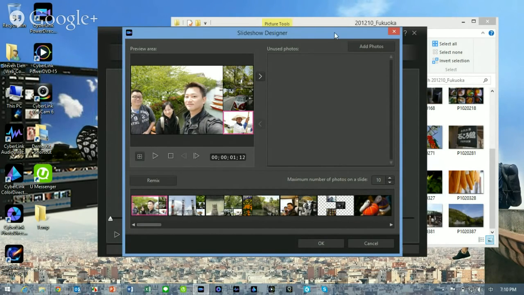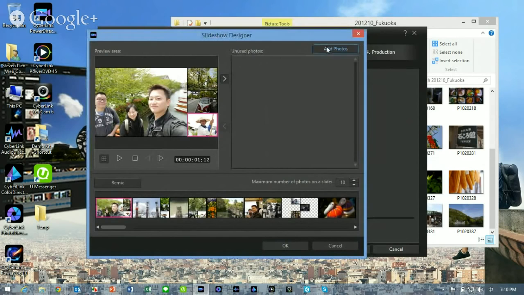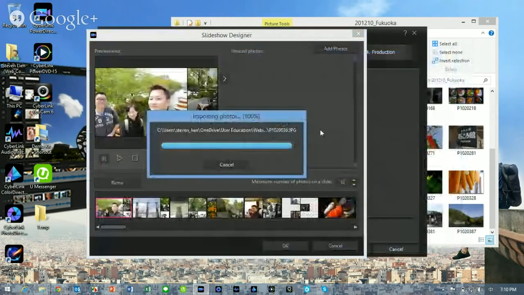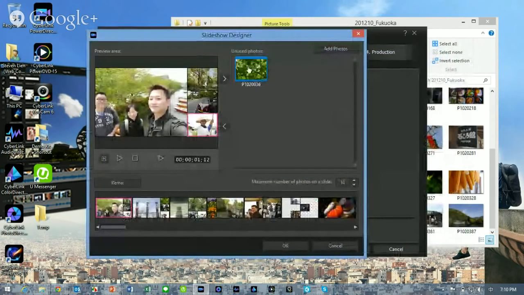If you want to add more photos to this slideshow, you can also click on add photos. For example, this one. Then I want to replace this car photo, so I can drag and drop it here. And to take it back, I simply drop the original photo onto this block. So it's pretty simple. Once everything is done, you can click next, and click OK to continue your editing.